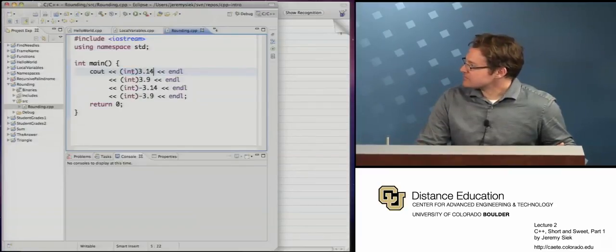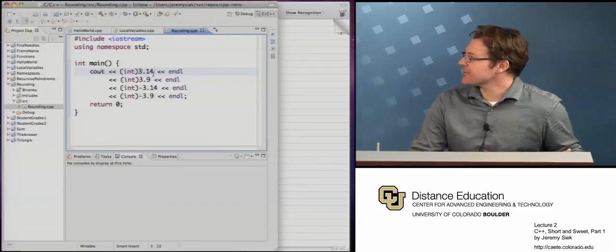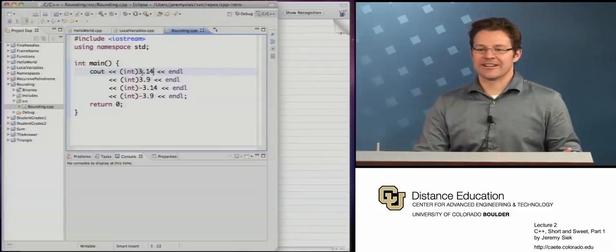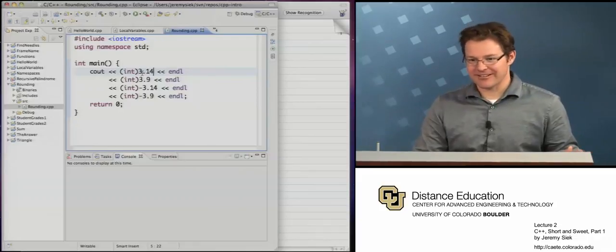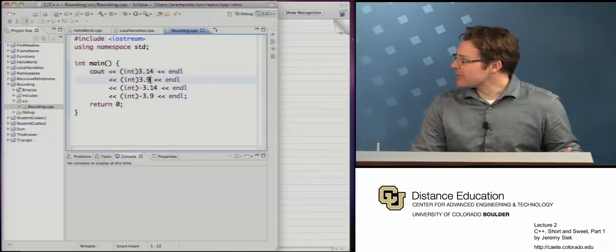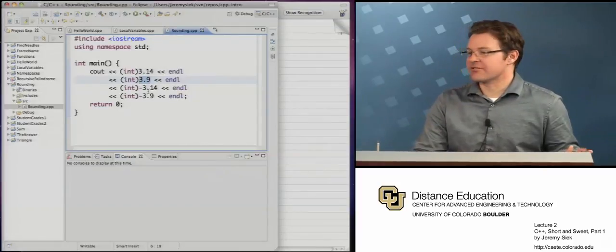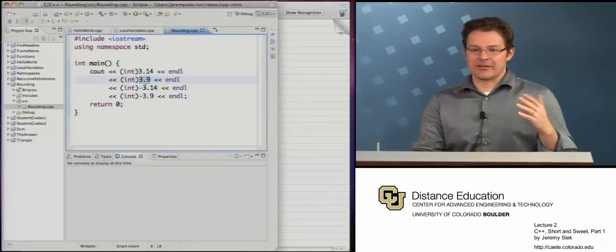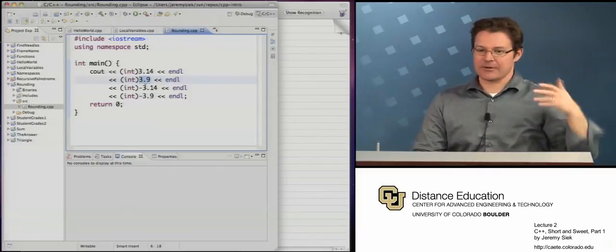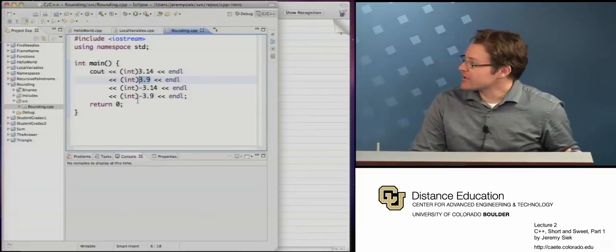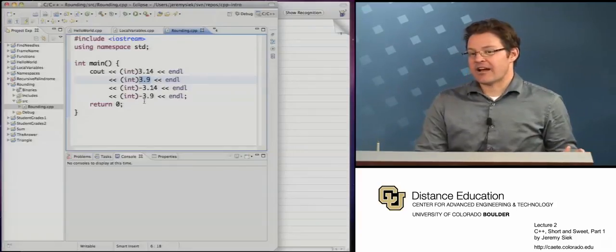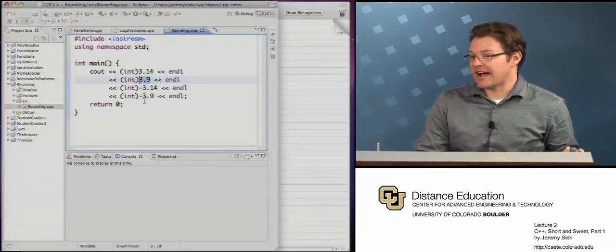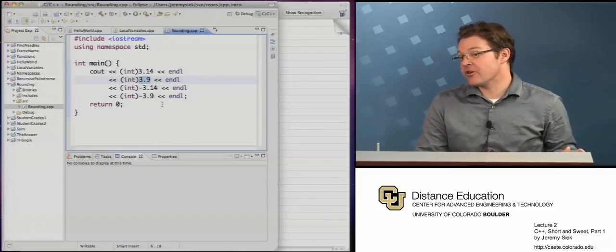And so here we're probably thinking, okay, whether it rounds up or down, either strategy, this should come out to be 3, right? But for this one, if it's simply truncating down to 3, then we should see 3. But if it's rounding to the nearest, then it might come out as 4, right? So which way should it go? And we learn a little bit about C++ through this. And then you might wonder, for negative numbers, how does that work? Is it rounding down, or does it round towards 0?